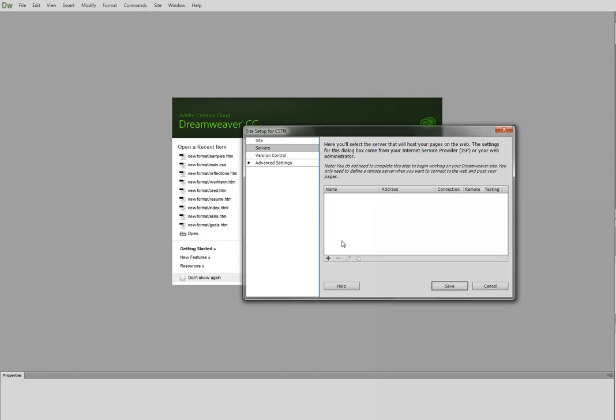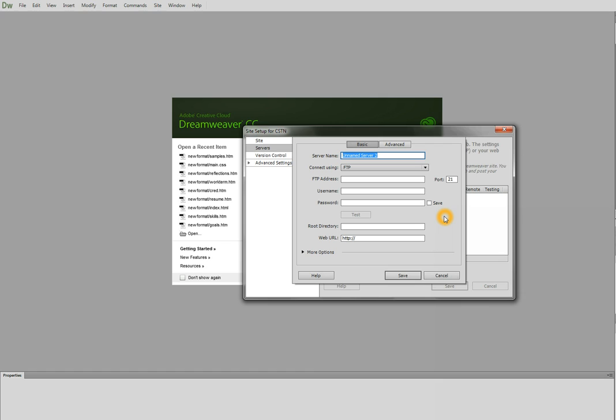The next screen is Servers. We want to click on the plus icon seen here. For simplicity, you want to match the server name to your site name and connect using SFTP if possible. Our environment allows for this and it is much more secure. Next, you want to give the address of your FTP store, which in the case of this demo is my cloud FTP store.